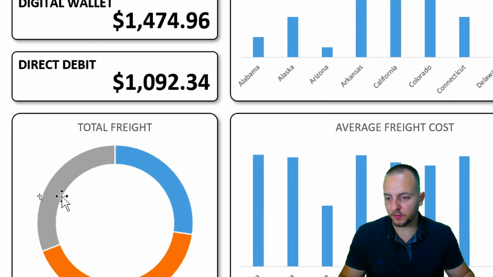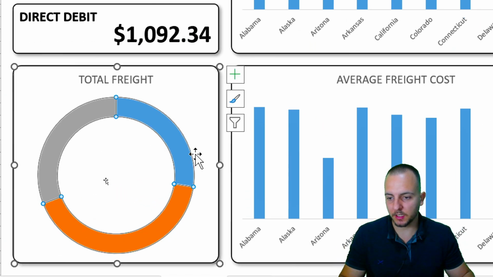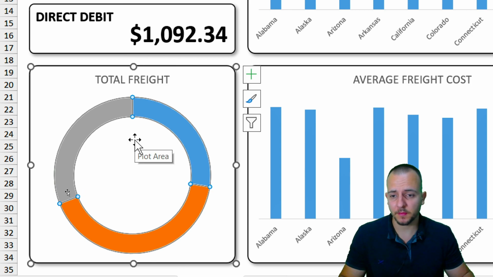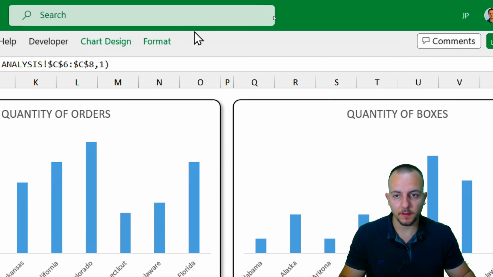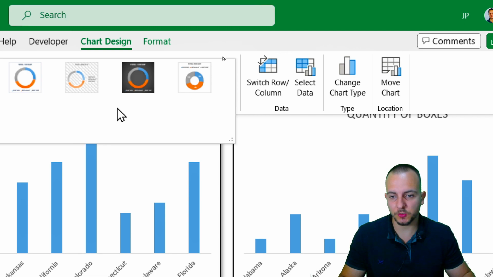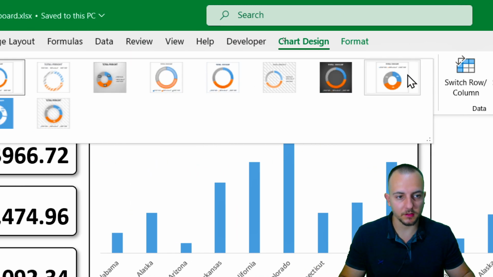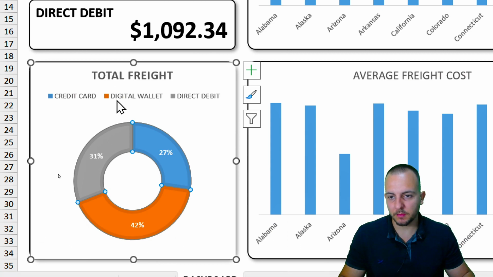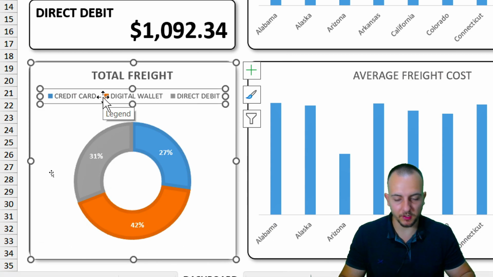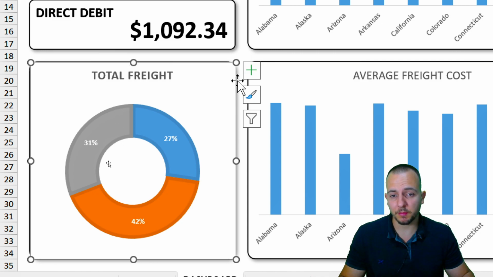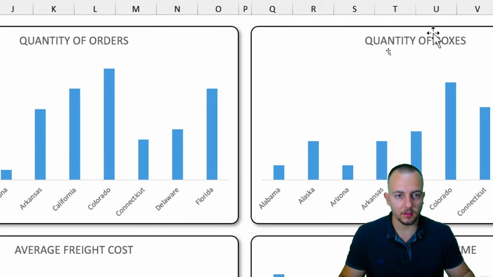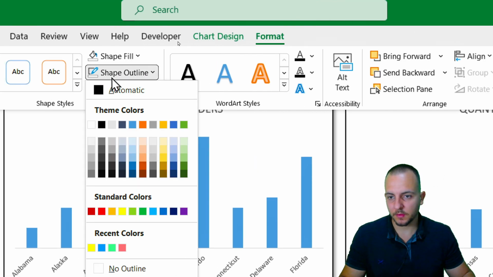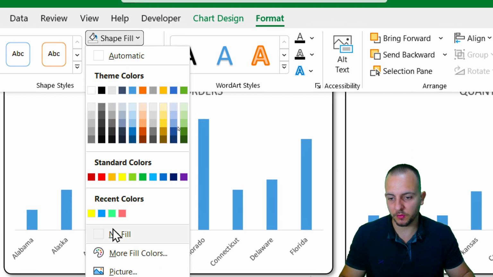Let's say this first chart right here, done it. I'm gonna click in the pie here in the slicers or the slice, and then chart design. I'm gonna choose a different designing right here. Maybe this one, style 8. I think it looks good. Let me read it off this legend that just appears with the new style, and also the background of the chart has come back. Format, shape outline, no outline, shape fill, no fill.